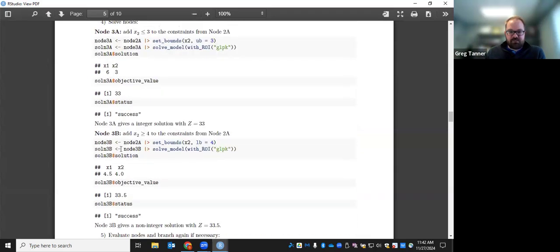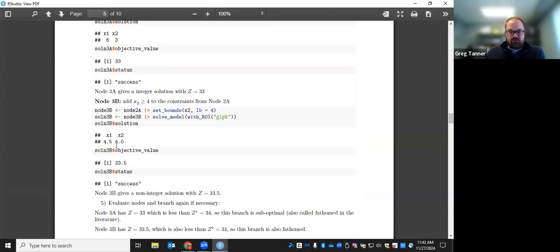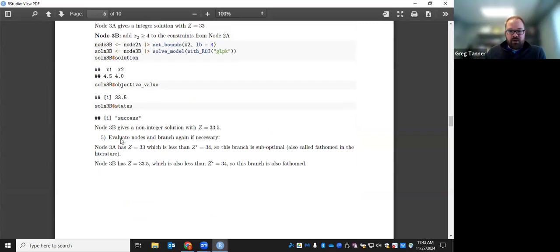Node 3B, we solve it and we get a non-integer solution 4.5 and 4, and that has an objective value of 33.5. Also now worse than our current best integer solution. Okay, and so now when we evaluate our nodes, we have an integer solution that's worse than our current best, so we stop on that. We have a non-integer solution that's worse than our current best, and so we stop on that. Okay, this is called fathoming a branch.